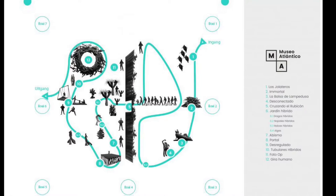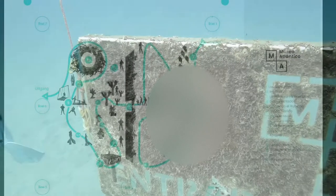On screen now is a map for the Museo Atlantico. We were very lucky on the day and were the only boat there, so we got to moor in the boat one slot at the very top right. This meant that we were right by the start of the museum. We then followed the museum around in numerical order and took a look at all the statues. Whenever we move on to a new statue I'll put the number and name of it on screen so you can come back to the map and refer to it later. We'll first of all show you the entrance sign — I didn't get too much footage of it as unfortunately somebody had carved a phallic image into it.